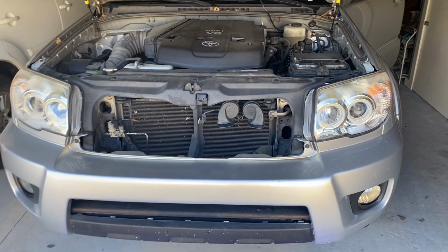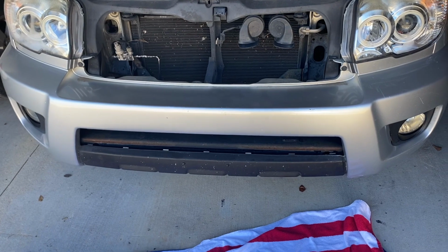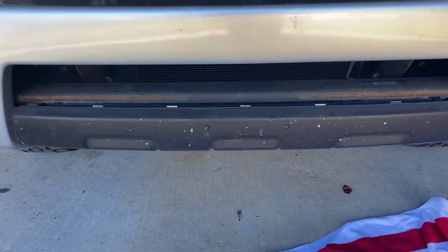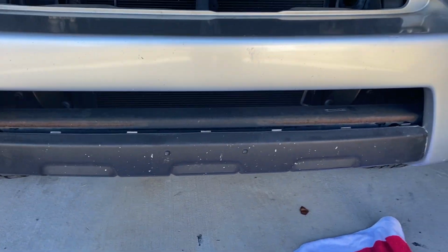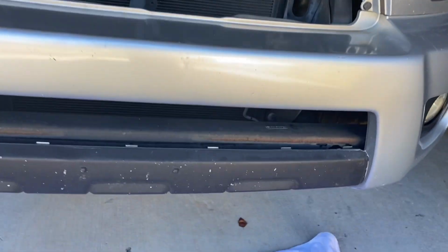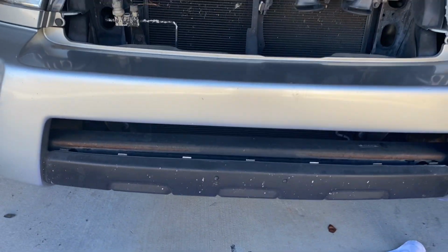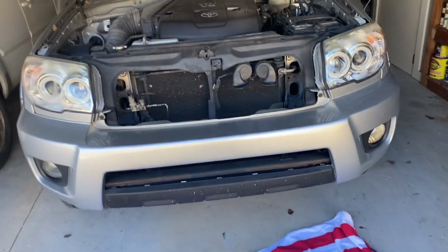Okay, so I've taken a look at everything and I have come up with a game plan. And that game plan is I'm going to go to Lowe's. First, I'm going to re-Plasti Dip this bottom little piece right here because it's peeling. Then I'm going to somehow coat that frame rail so it doesn't look as crappy. And then I'm going to make L brackets and then mount the light bar on those. So I will keep you posted on my journey.